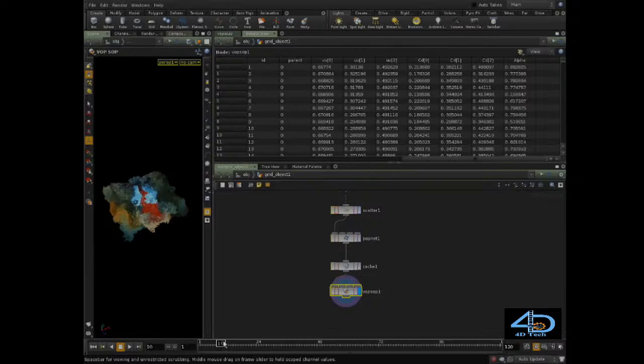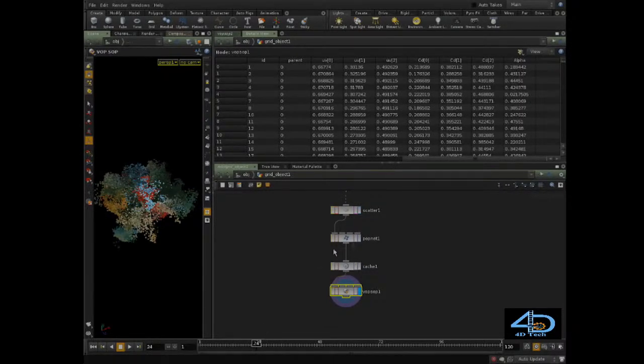Our alpha value will start off at a value of 1, and as the particles get older, the alpha value will diminish so that they fade off as they die. Again, attributes can be very useful, and this is just a bit of a demonstration on passing them into the VOP context.